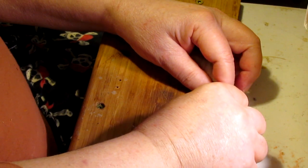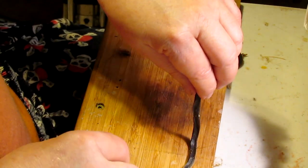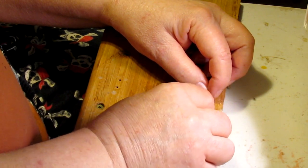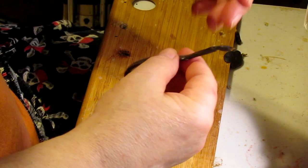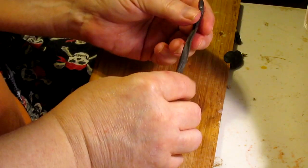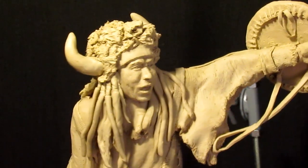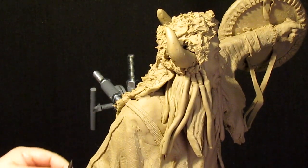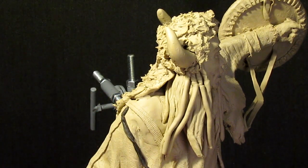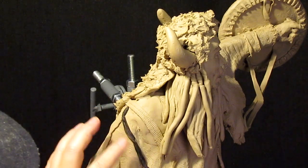And then I take my finger and I just go down the hair to give it kind of a wavy hair texture. I'll do the same on the other side too. Not so hard, but just enough to make it look like hair. And I twist it a little bit to give it that quality. And then I attach it to the shirt. Now, I know it's darker than the clay, and it's a little confusing, but I will, at some point, paint this wax to look like clay.